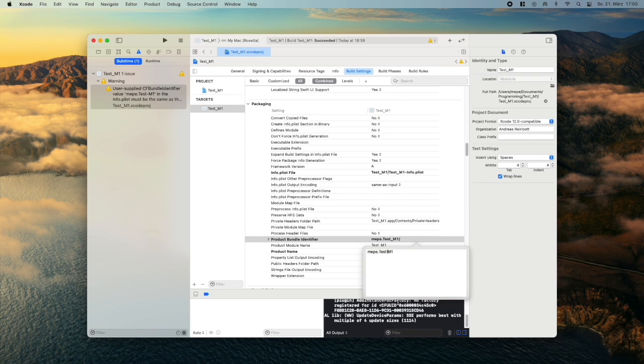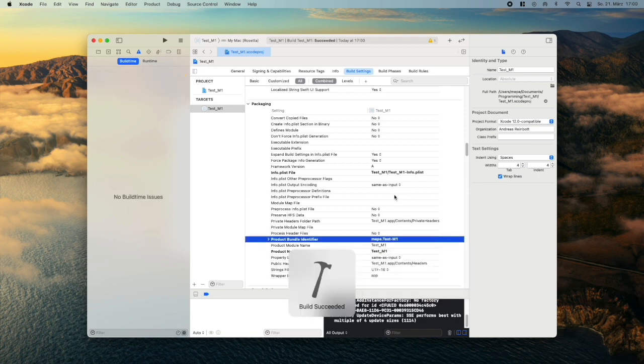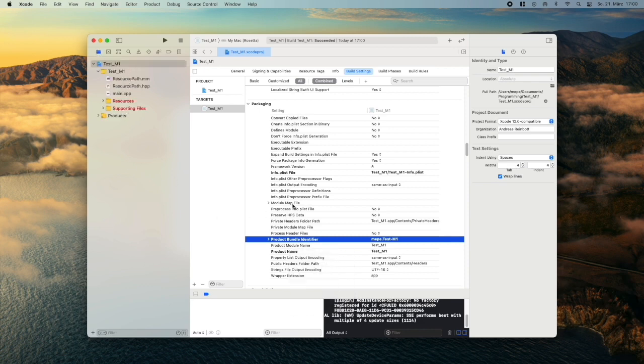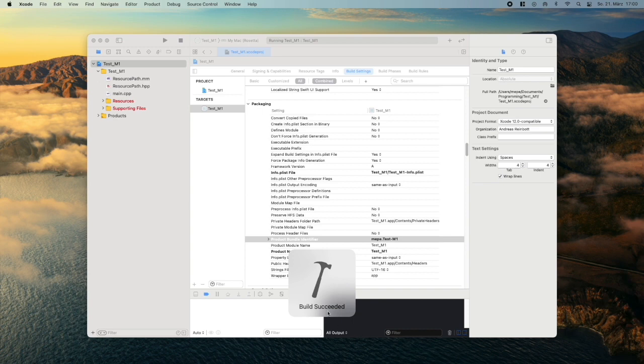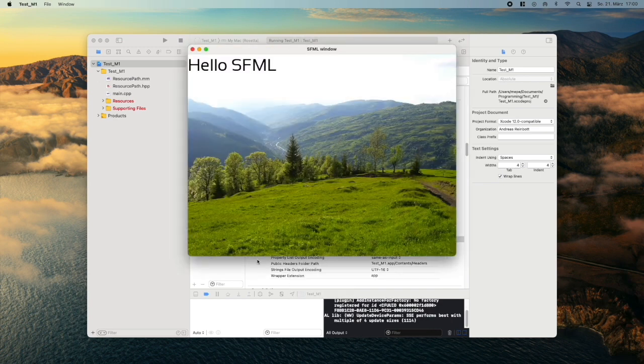We just use a hyphen. And if you have that sort of name in your file, then you're all good to go, and that will solve the problem. Now, if you build it, no more errors, and you are good to go. Hunky-dory. Nice.